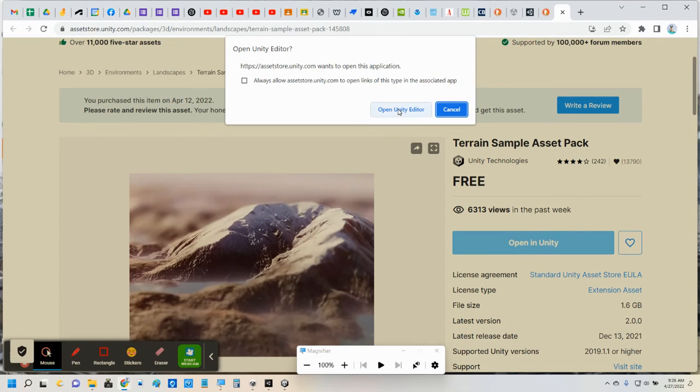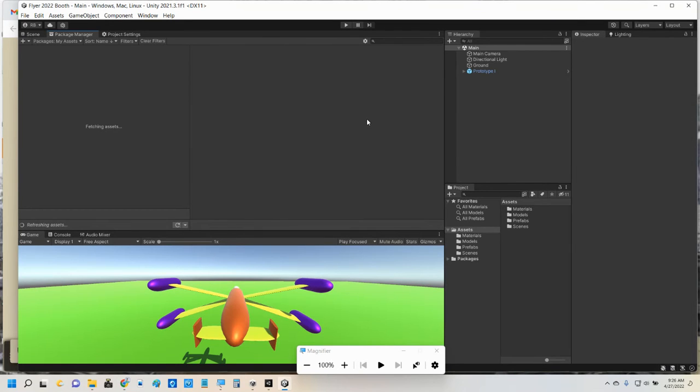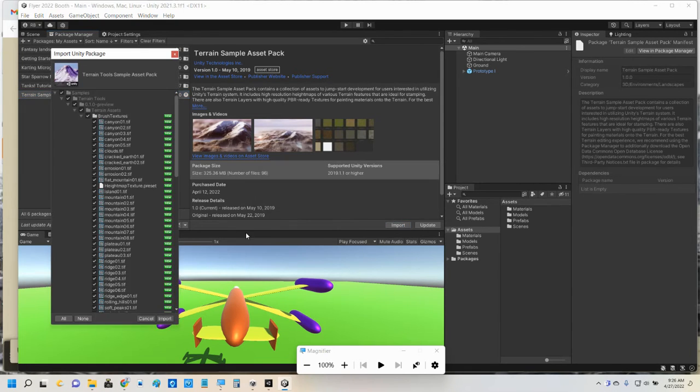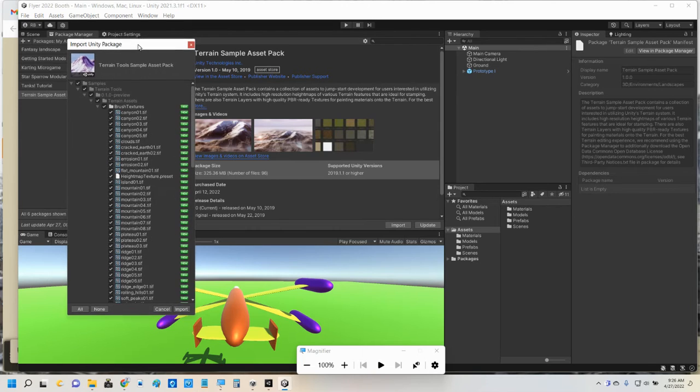When this little window pops up, click Open Unity Editor. Well, it's already open and it's going to find all that stuff, and whoop, there it is. Terrain Sample Asset Pack. Click on the Import button. This will open up the gigantic import menu.